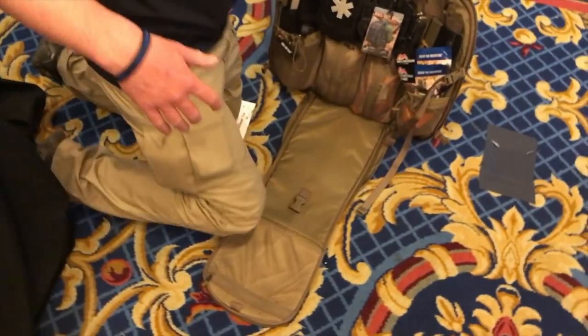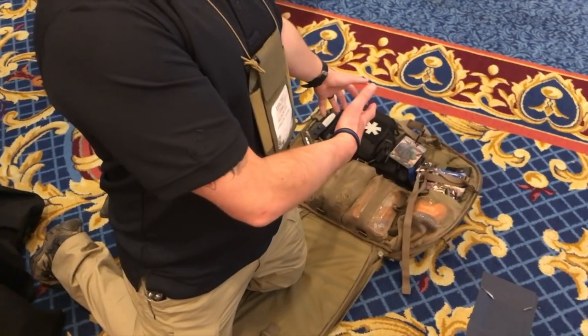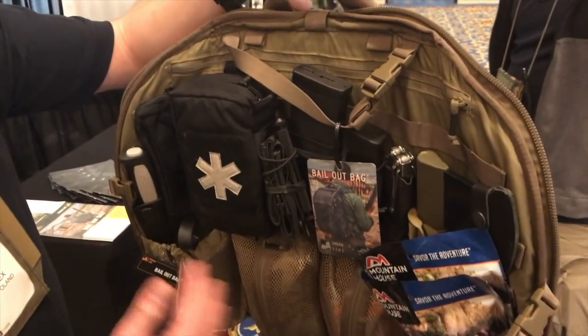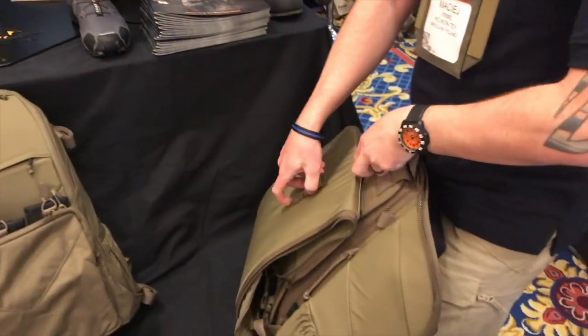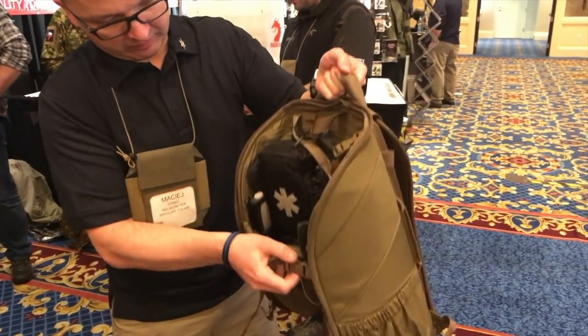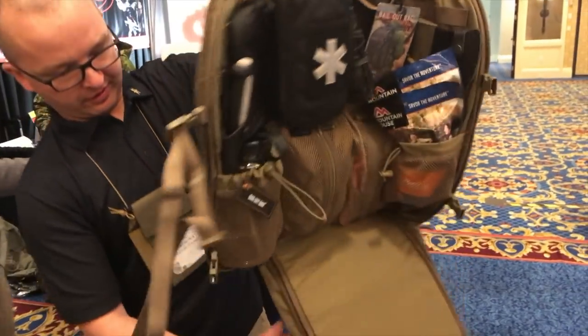Just put the bag down, your knee on this thing, it's padded, so it's safe for your knees. Put all your gear right there, and you just work on your guy. So you don't have to dig in the pockets, it opens up just like that, so it's easy access to everything you need in the situation. And this thing is padded, it's really thick, so like I said, it's fairly safe. And just go.